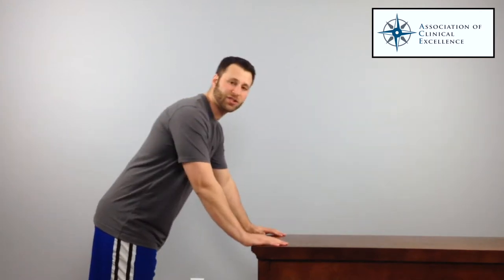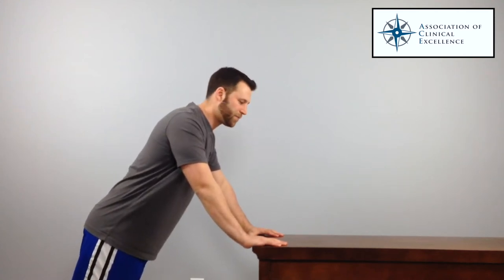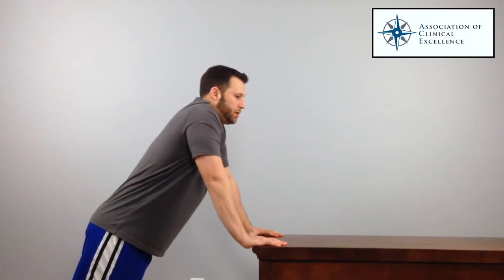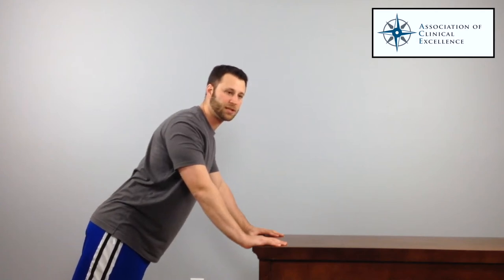Using an elevated surface means you won't feel as much force as if you were flat on the ground. Rather than starting with a push-up right away, we want to hold a plank position first. When coming off of an injury, one common issue is that when you go into a push-up position, you're probably going to shrug your shoulders. That causes over-activation of the upper trap and actually decreases the stability you have in your shoulders. Just think about pushing your arms down into your armpits.